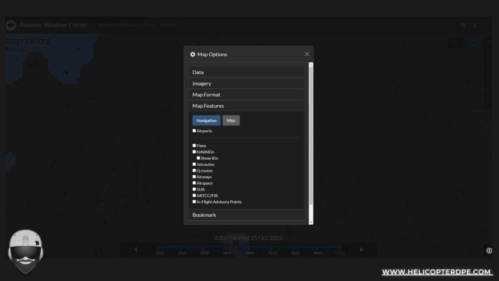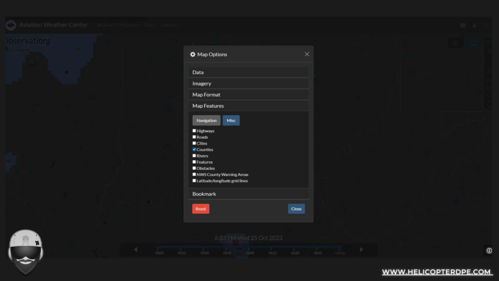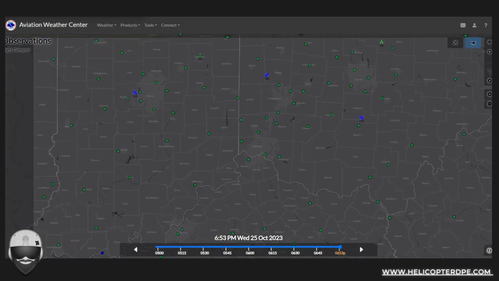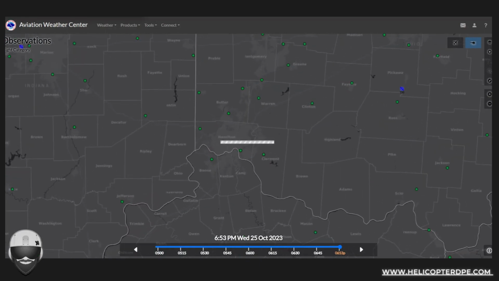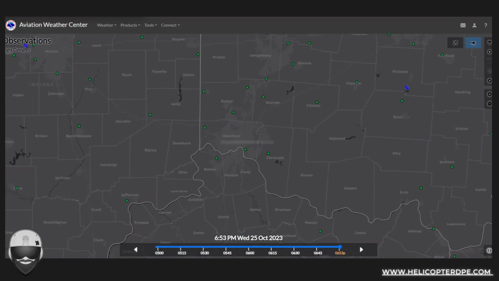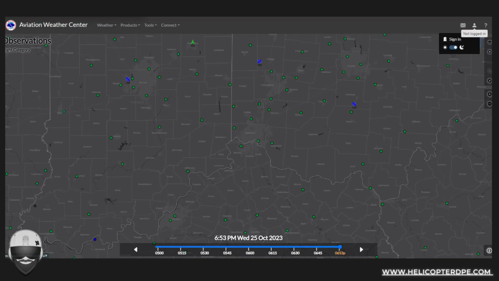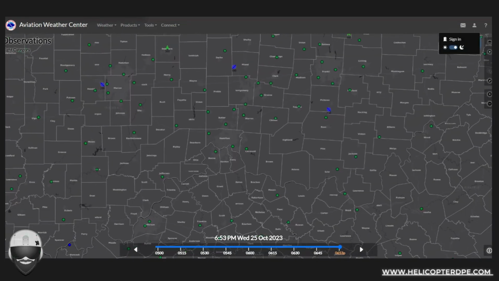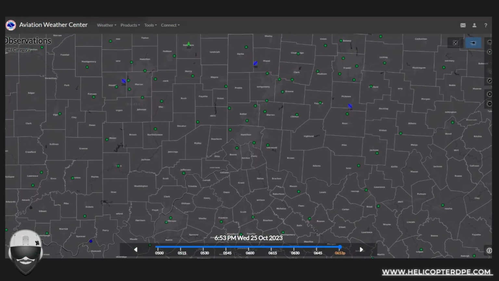So come up to miscellaneous and click on counties. And while I'm here, you see a lot of people like roads, highways, rivers, various features, obstacles. You can have all sorts of things. For me, I like to keep it simple. I just want to have counties on there. I want to make it look like what the Legacy HEMS tool looked like. So I'm going to click counties and then click close, and then you will see that my counties are here. Now, I realize they're very faint. Understand that, one, I'm in a dark or night mode, and two, I chose that darker gray background because that works for me and I like it. Okay, so I stick with it.